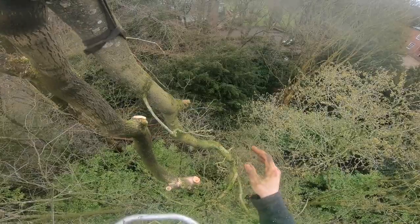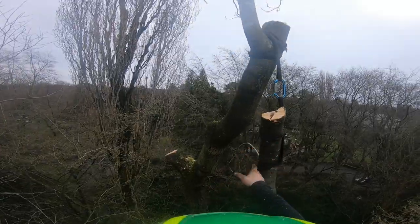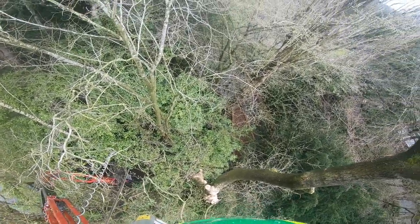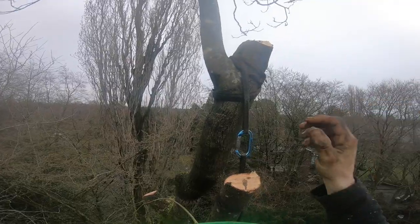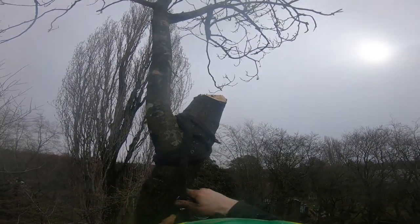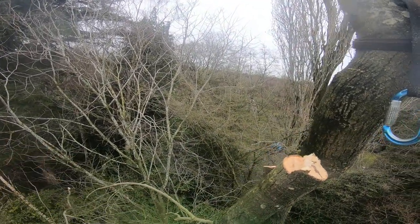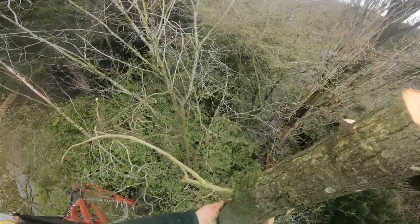Just dangles there and then you can strip it. The reason why I wouldn't lower it is one, the timber's not very strong, and that's the only drop zone I have, and the MEWP's actually in the way. So to run lines in there, it would just be a mess, so this way I can sort it on my own. Once it's light enough, you can just take it off, take the sling off. It's under there. Yep!